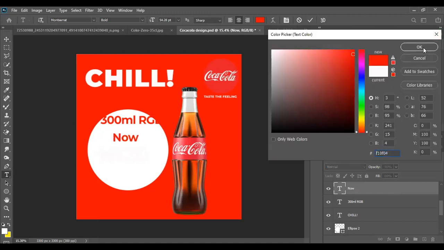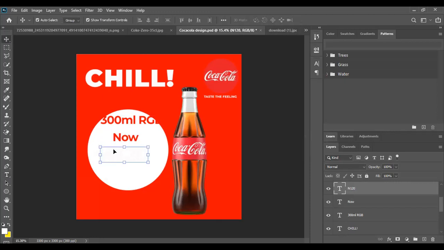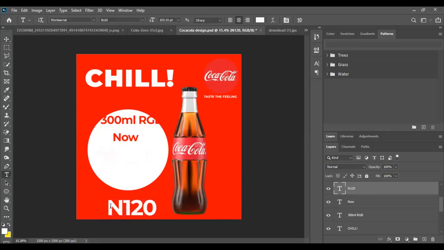We'll do that also to 120 naira. If you cannot locate it, you can drag it out by the side. When you click the layer, then use the text tool and highlight it. And then you do the same thing and use the move tool to drag it back.